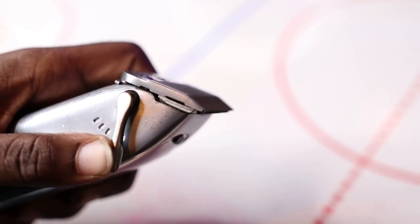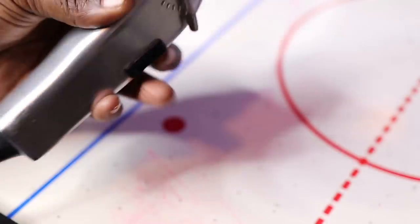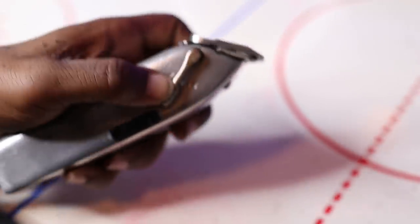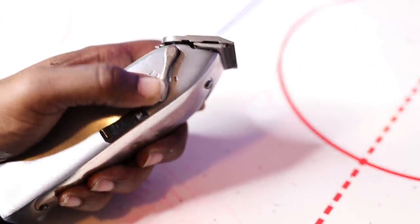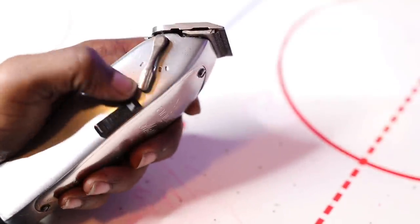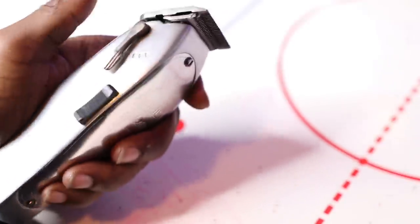All the way down, all the way in. Let's see where we at with it. Right there with it. So really it's only three things. If you want to readjust your blades back, make sure your lever is tight enough to where you got a little bit of looseness to it, because nobody be sitting there really looking at where they at on the lever. You know what I mean? They just got a feel for it. Like, you should know we're halfway at, we're open at, we're closed at, without even really looking.